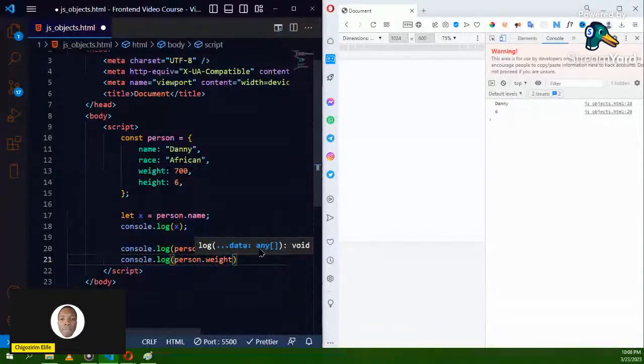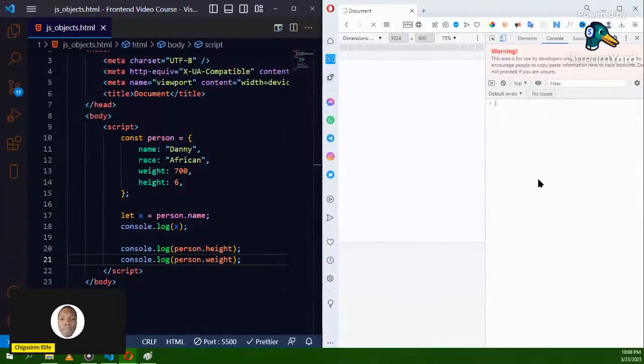All right. Okay. So that is a way to access an object. All right. That is a way to access an object.